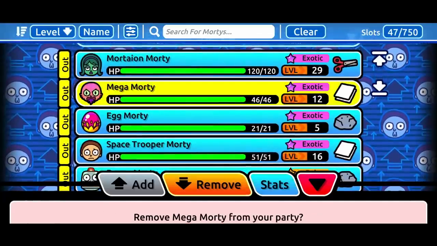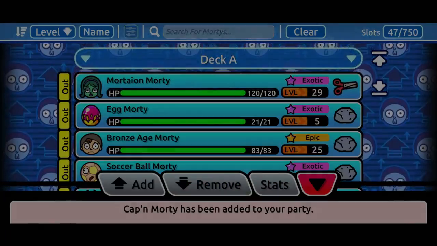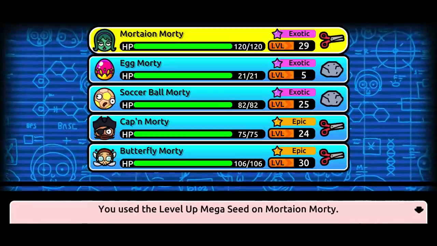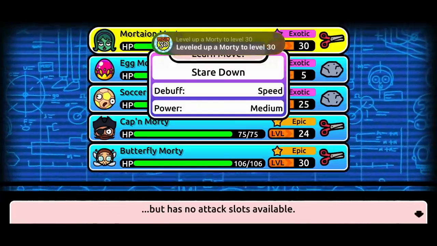Also at this point, I'd kind of lost hope in the egg, so I nearly took it out of the team, but then I quickly added it back just in case. And it's not like it really mattered what Mortys I brought onto my team, as the only one I was really using was the Mortian one. Oh, and I also used a level up Mega Seed on my Mortian Morty, which gave me another achievement for getting a Morty to level 30.